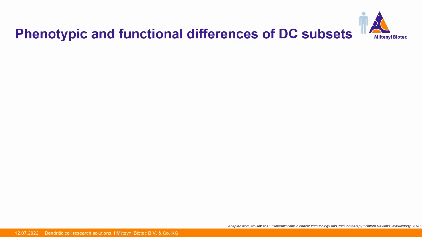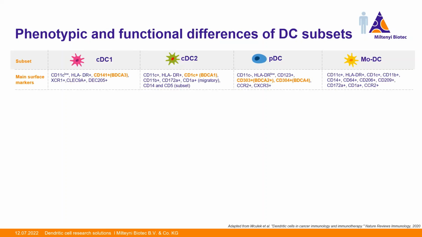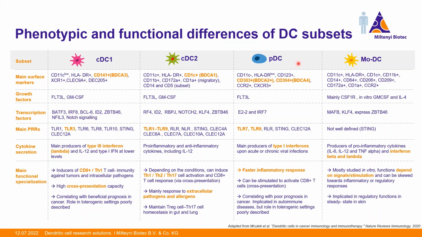As mentioned, DCs are specialized antigen-presenting cells and have essential roles in initiating and regulating innate and adaptive immune responses. However, these cells are basically different in many ways. Here I will focus on key features of human DCs. So DCs have different phenotypical features. They express various types of markers that can be used to identify these cells.